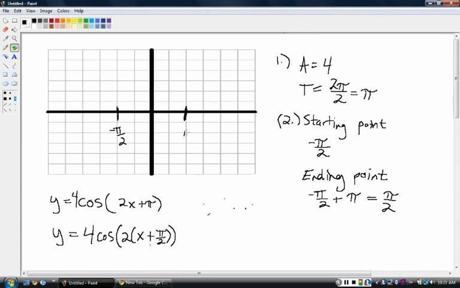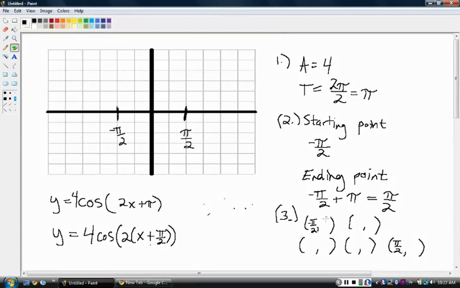Why did I pick those? Well, I know I'm going to have to break this into 4 parts, so I want markings for those parts. And that's really our next step. Step 3, find our 5 special points: 1, 2, 3, 4, 5. I know the x values for my first and my last. That means it starts at negative pi over 2 and it ends at positive pi over 2.